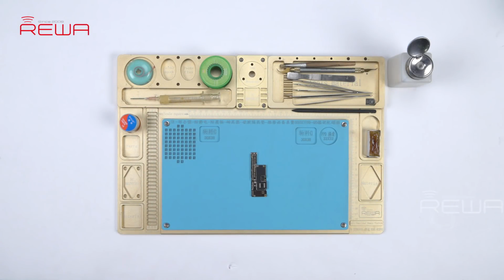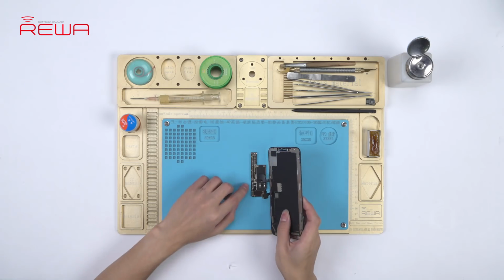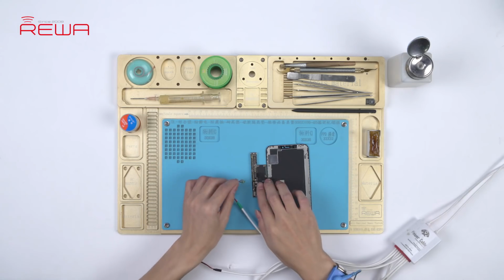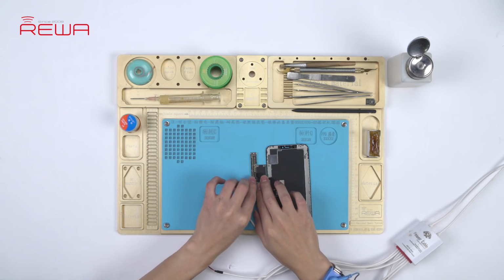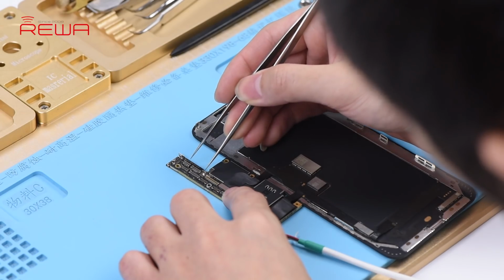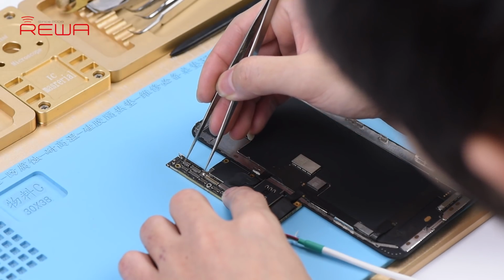Here we have an iPhone XS Max motherboard from a client that comes with abnormal screen display. Connect an iPhone XS Max display assembly with the motherboard, and connect the battery connector with a DC power supply. Get the motherboard powered on with tweezers.